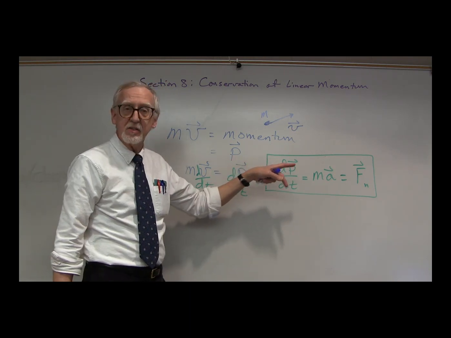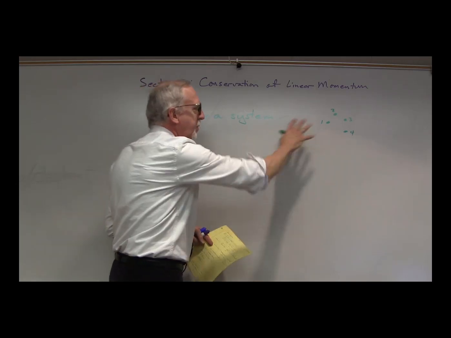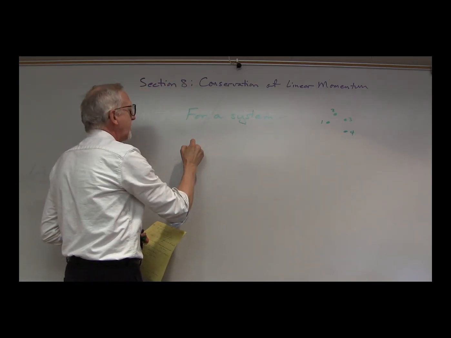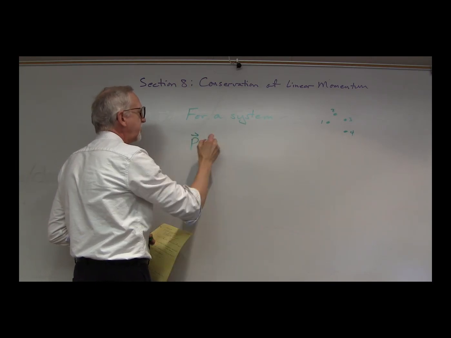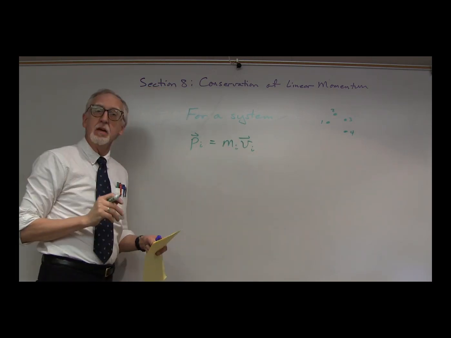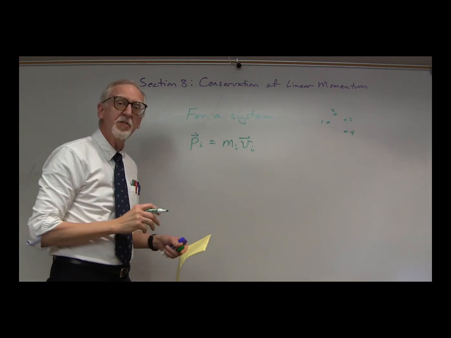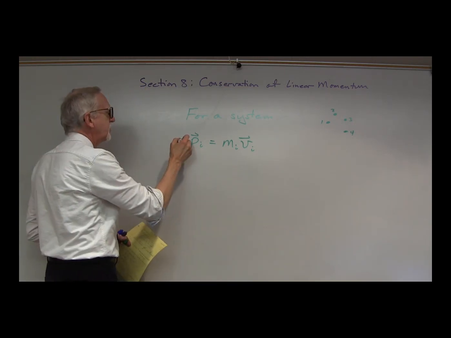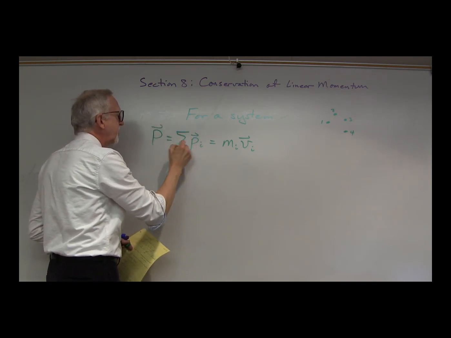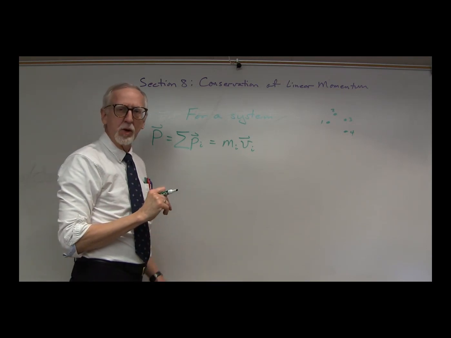Now, how does this apply to a more extended system? So let's imagine we have a system of particles, and let's define the individual momentum for each particle. So p sub i will be m_i v_i. So that's the momentum of each of those individual masses. And then let's define the total momentum. What's the total momentum? Well, we'll say that the total momentum for our system is the sum of all the individual momenta. Actually, there's an interesting point. Let me put that in there.